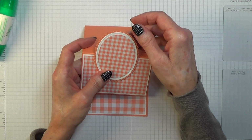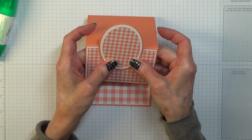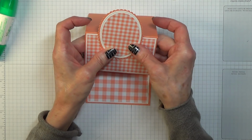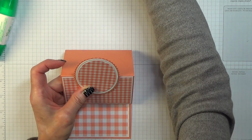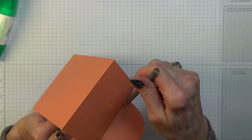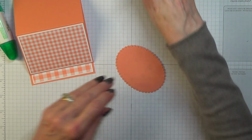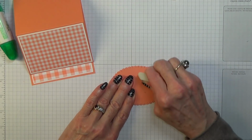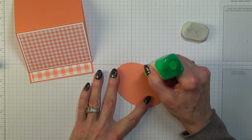I think I just eyeballed this last time. Don't think I cut that gingham very straight, but that's okay. Right, so what I'm going to do, I'm quite happy like that, so I'm going to take a pencil, and then from the back, oh, I'm going to have to take that off. I'm just going to draw a pencil mark there, because then I know I mustn't bring my glue above that. Let me just take that measurement off. I will take those other pencil marks off as well once I've done my glue.